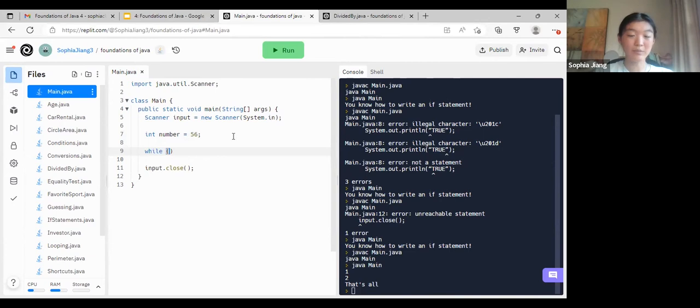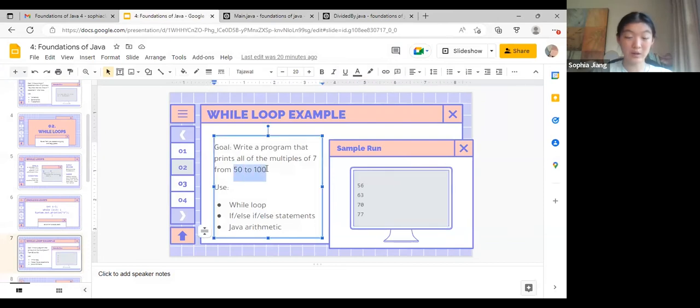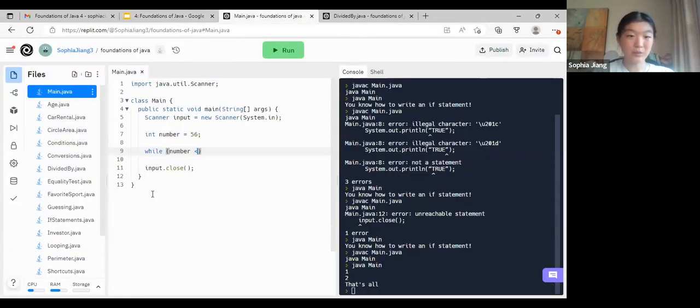So while number is between 50 and 100, and it doesn't matter if it's inclusive or exclusive, because 100 isn't a multiple of 7 anyways. So we're just going to do less than 100. Or if you want it inclusive, just put an equal sign. So while our number is less than 100, we want to print out that number.